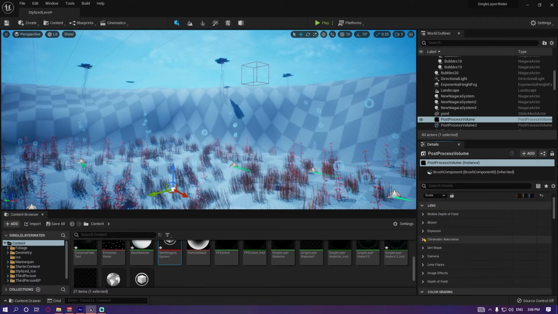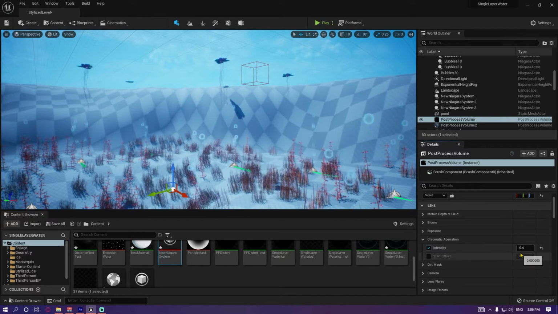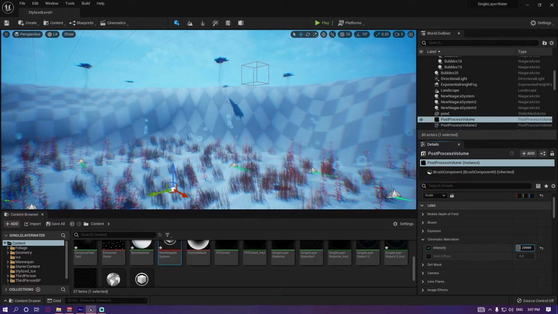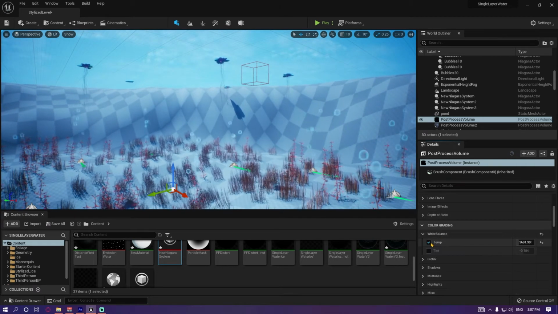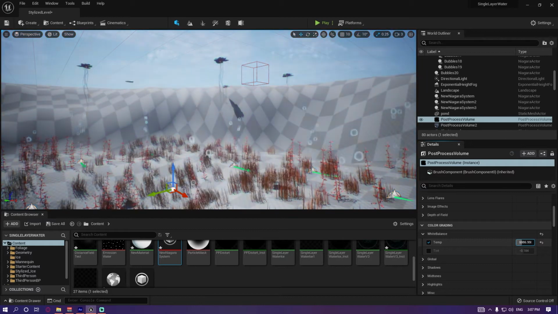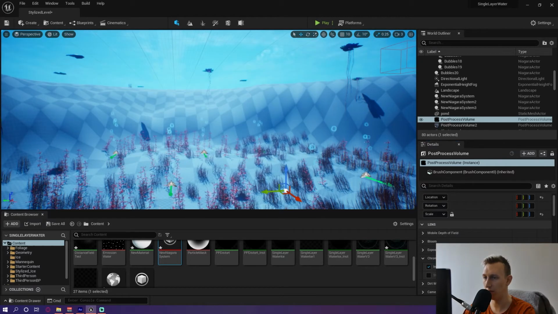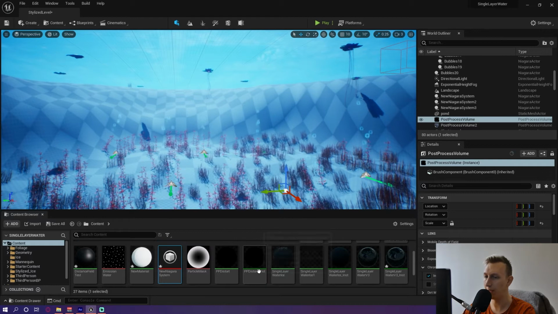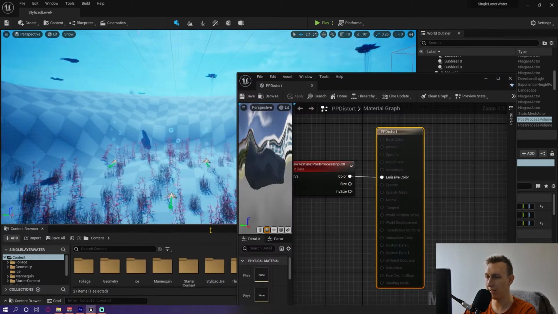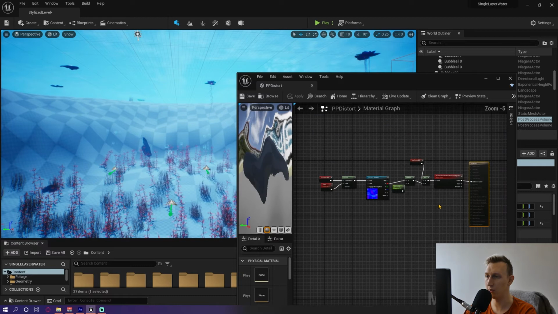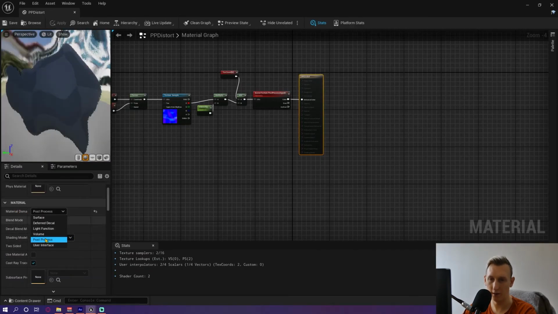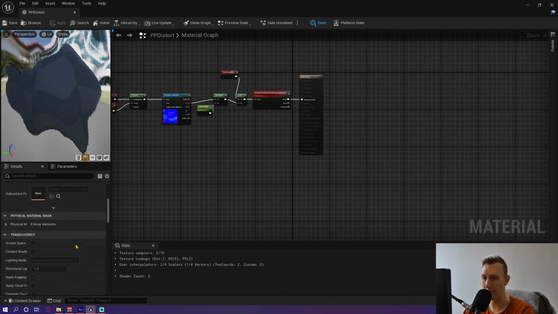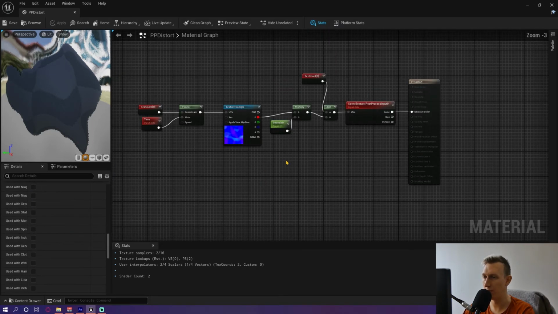What you want to do is that I increased the chromatic aberration a little bit, so it's a little dizzy. I think I used 0.4. Changed the white balance to temperature and lowered it because it's blue. This little distortion effect is another material, and you just create a material and set it to be a post-process material. So not a surface, but a post-process. And then I think it's pretty much all you have to do.